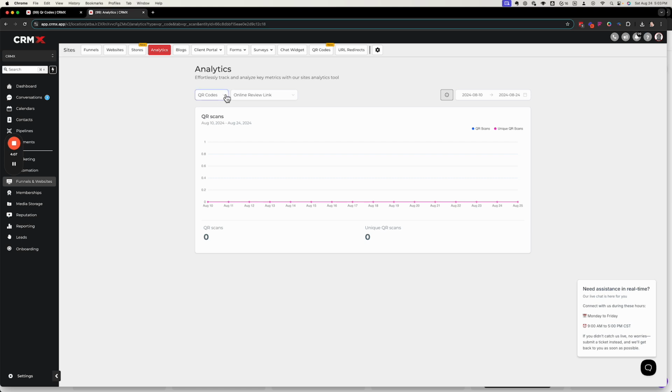What's cool that's coming out is, of course, if it's a QR scan, you can mark the lead source as such. This was a lead from QR code X. So it's really nice to have. That's coming soon. And inside of the automations you'll be able to create a trigger or an action, excuse me, that says when this is scanned, then put the lead source as, right? So that's coming soon, but for now, what you're going to want to do is just use QR scans and unique QR scans for your reporting, and you can see how that went, and if it's working, you can see which QR codes are working best.